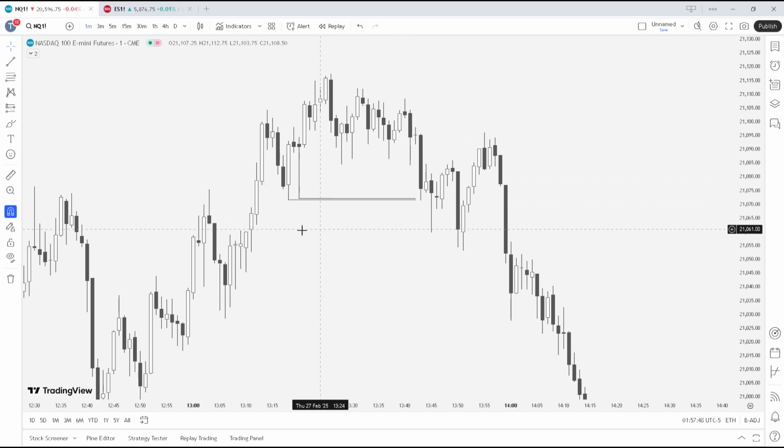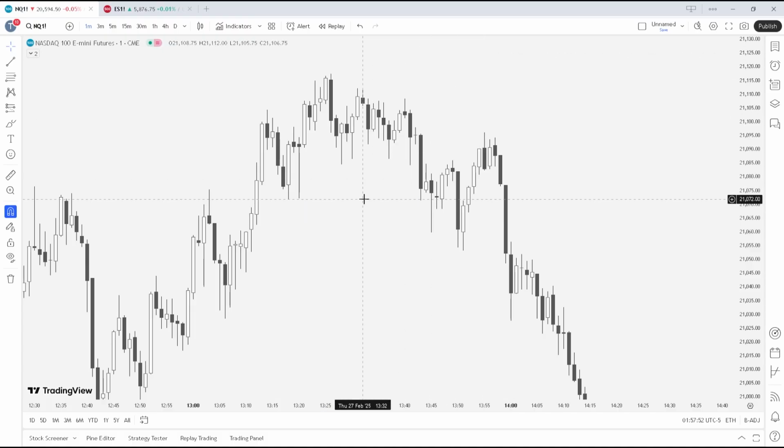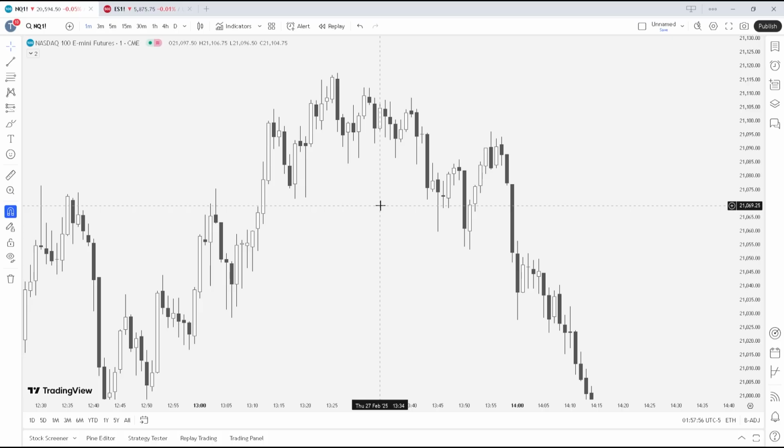And these relative equal lows and highs aren't the best, I would say, on the lower time frame. Like right now I'm on the 1 minute, but they are very good liquidity pools to use when you can find them on like the 15-minute, and then you can form an entry on the 1 minute based off of the higher time frame draw on liquidity, right? Because that's what you want to be trading. You want to be trading towards the draw on liquidity on the higher time frame.